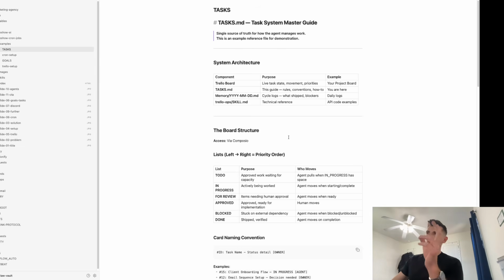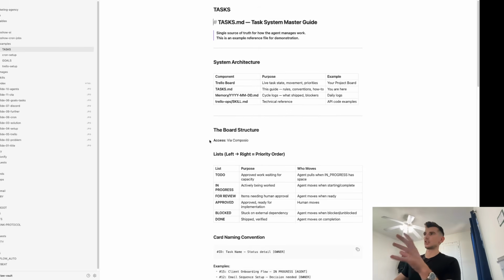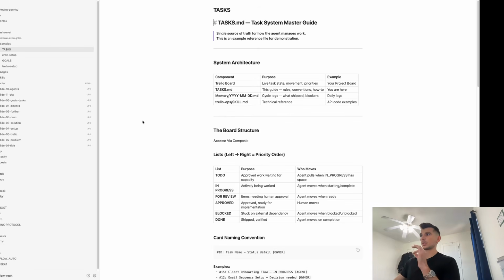The tasks file you want to be pretty much a general guideline of how to access the tasks. So anytime the agent spawns and you feed it a prompt for the cron job inside OpenClaw, you want to feed it something like: hey, before you start anything, check out tasks.md, check out goals.md. This is what that is, this is what this is, and this is how to use the Trello board, okay? Because it has access. You've given it skills, it should know how to access it.